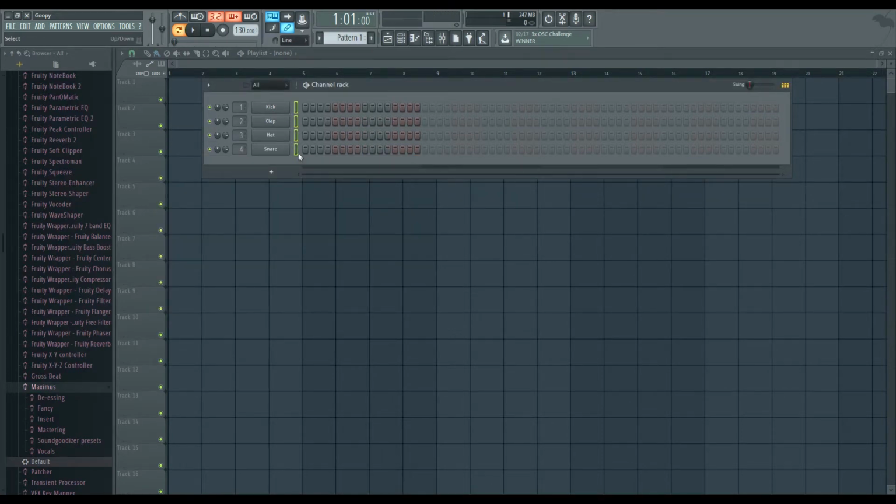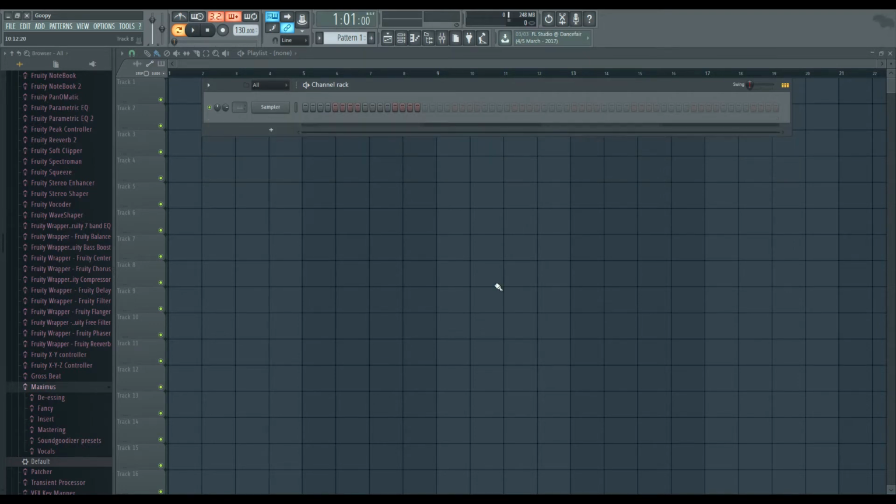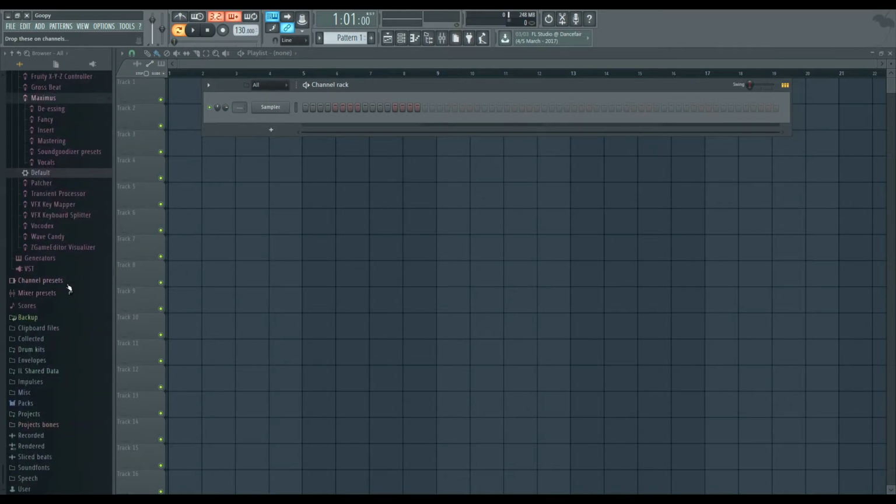So what I'll always do is highlight it, then hit Alt and then delete. Some of the stuff doesn't show up for some reason, but it says the selected channels you're about to delete, no undo. And then you say okay, and it leaves it. I always leave the sampler, but we're not really going to get into making the melody right now. We're going to get into the drum kits.